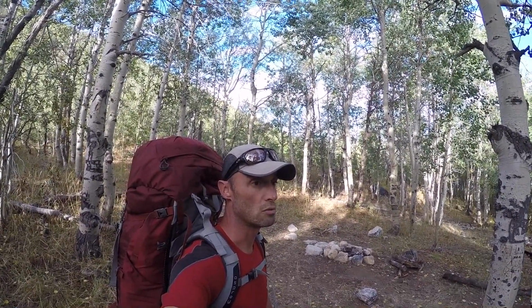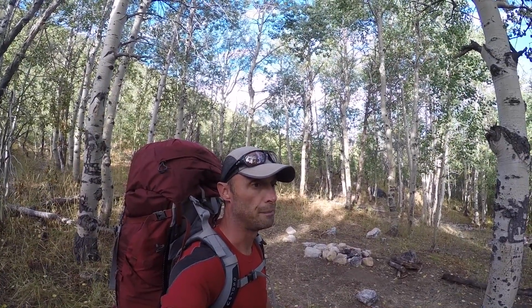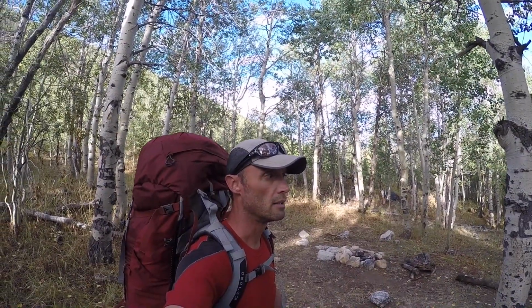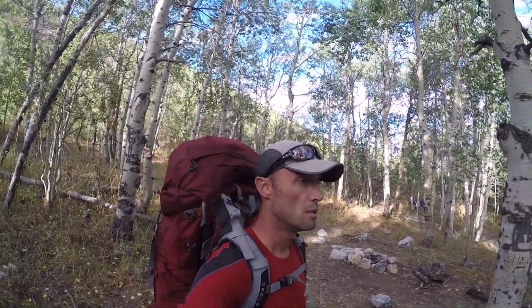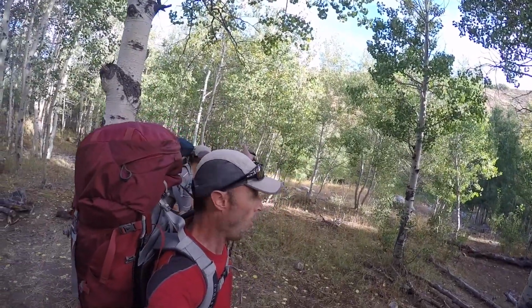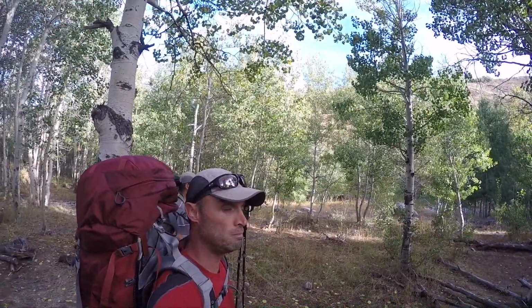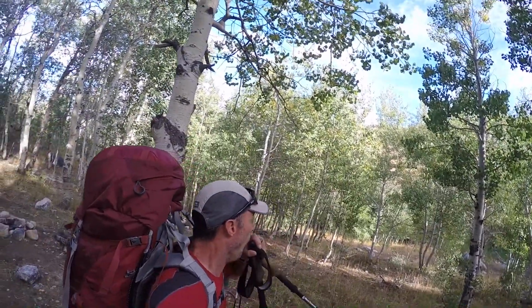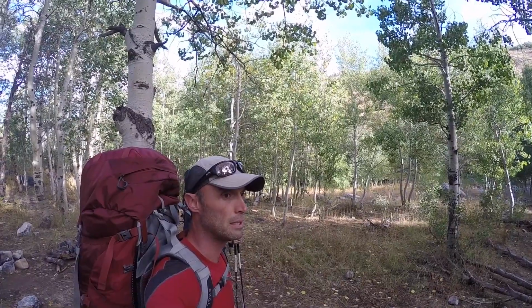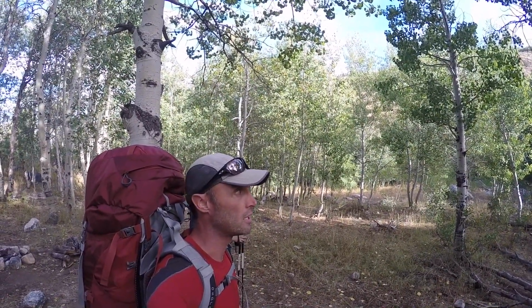We've got a pretty hefty climb up and over to Overland Lake. So I will show you that as we continue on. Something we got pretty nice over here is we got a stream just off behind us. We're going to be crossing the stream and heading up that direction. So, yep, we'll be moving on. I'll check in a bit. I'm going to show you the crazy climb when we get there.